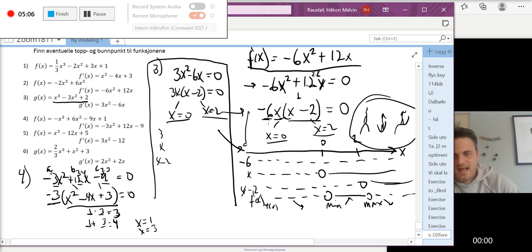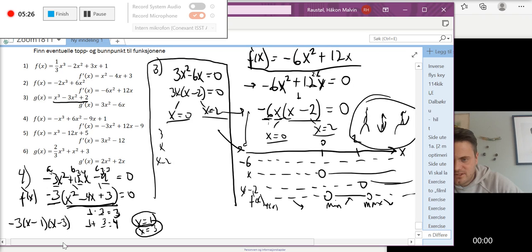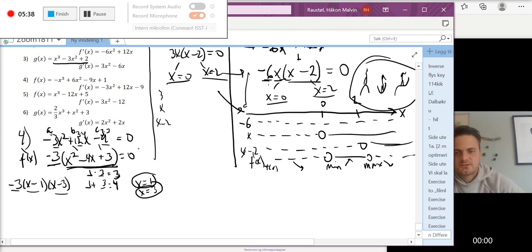Right? So here we have stationary points, rollerblade points here, and then we draw the sign line, and then we need to factorize this one. This is the derivative, right? We have to factorize the derivative, so it's minus 3, and to factorize this is x minus 1 solution, which is 1, times x minus the other solution, which is 3. And then we draw sign lines, and we find out which is which, and then we find the y coordinate. I don't show all of it here. Just give you some help.